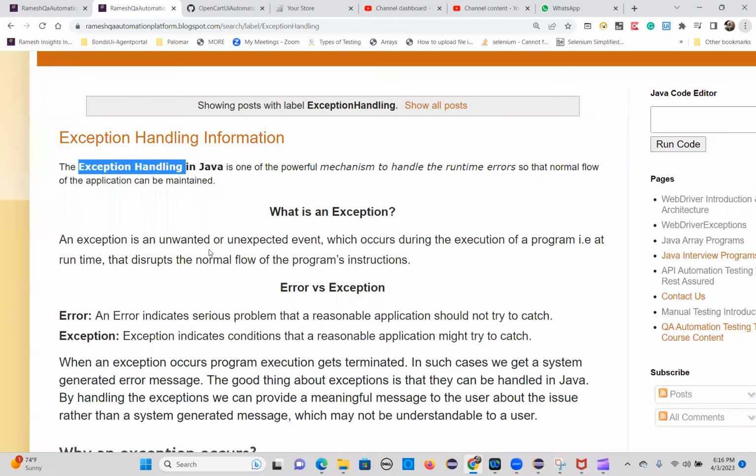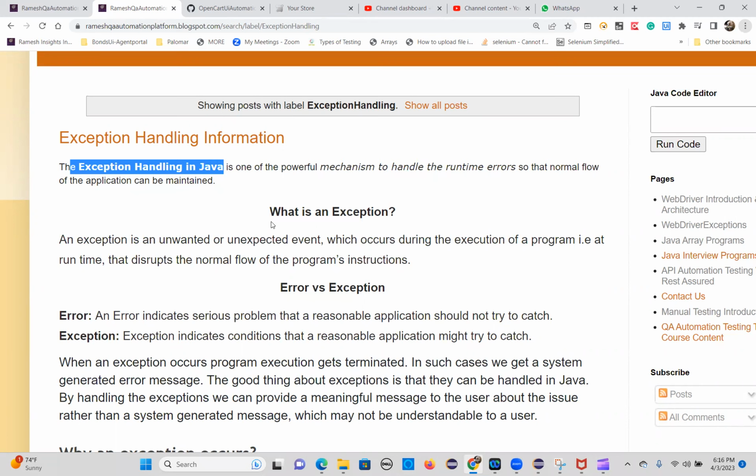So that's the exception handling concept: to handle the runtime errors, runtime exceptions smoothly, so that your program execution will continue till the end of the line. That is called the exception handling concept.